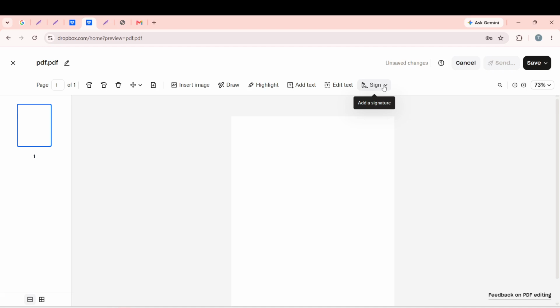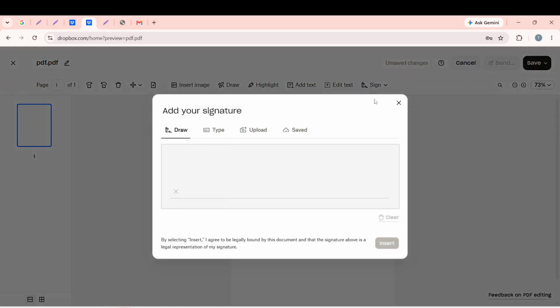After that, click on Add Signature. You can also choose to drag the signature field from the left sidebar onto your document. This flexibility allows you to customize where your signature will appear. Adding your signature field is crucial because it defines where you will place your signature on the document. Once you have placed the field, you can move on to creating your signature.